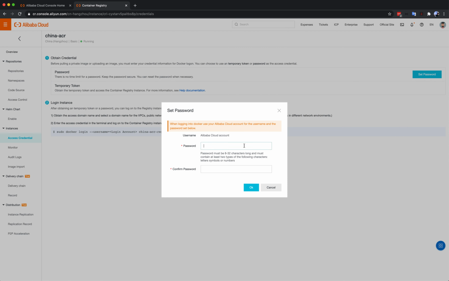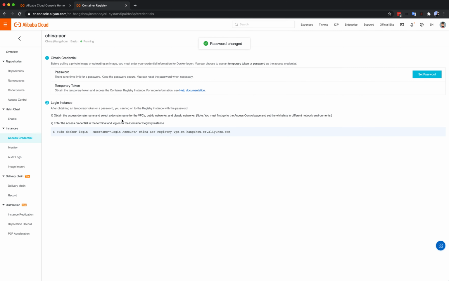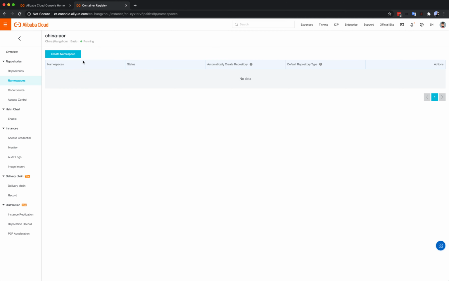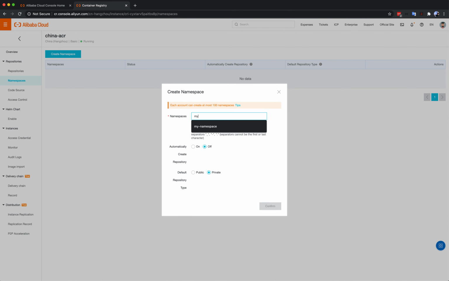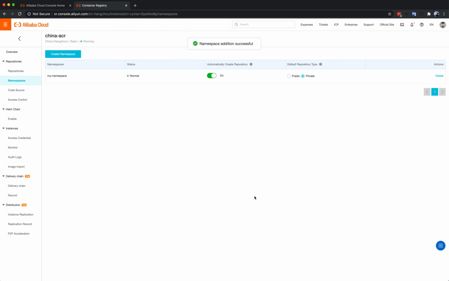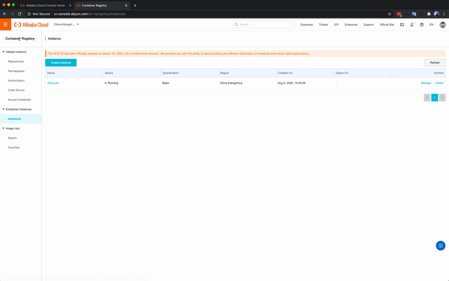We need to set a password. Let's give a very basic password. This is just for testing. Okay. And then namespace. We need to create a namespace with the same name as the other one. Same automatically create, so when you push something, it will create. Confirm.